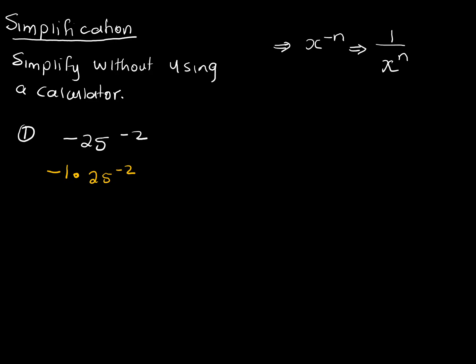So I'm going to leave the minus 1 on top. So this was the first step. The second step, I'm going to leave the minus 1 on top. And now let's divide this by everything without the sign. Okay, I hope this makes sense. So now remember that we are done making the exponent positive. The 25 to the power minus 2, we say it goes to the bottom and the sign of the exponent changes.